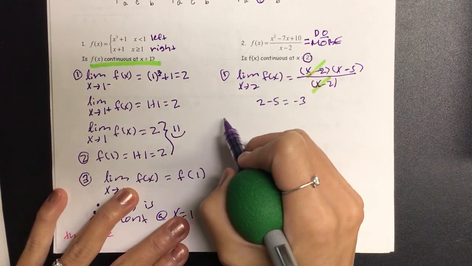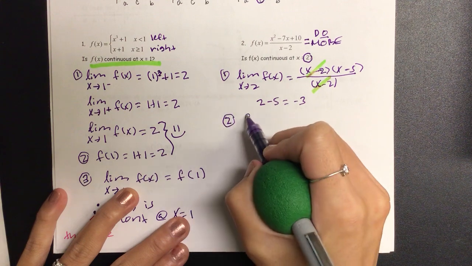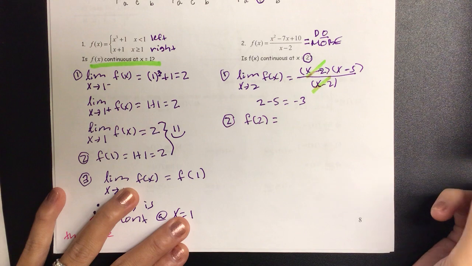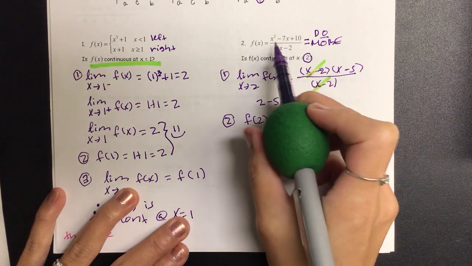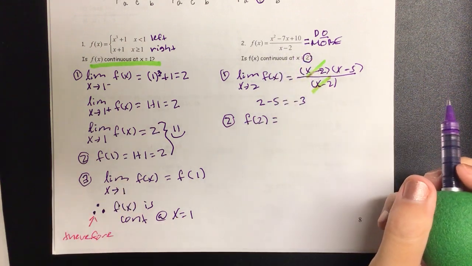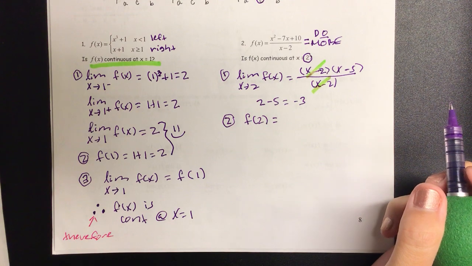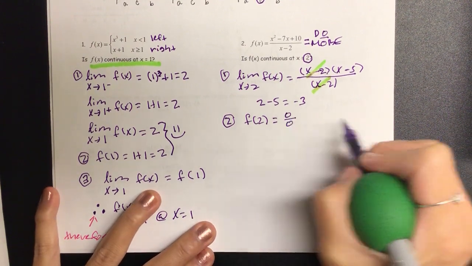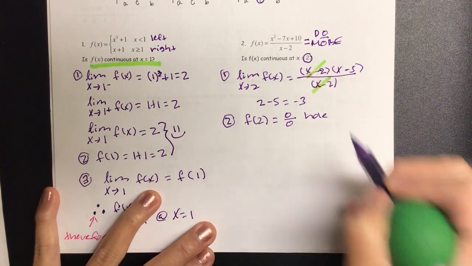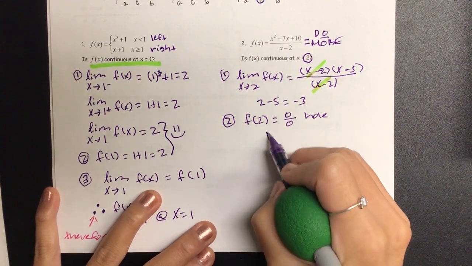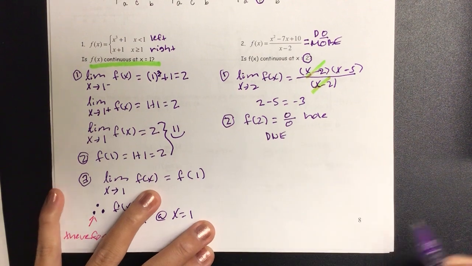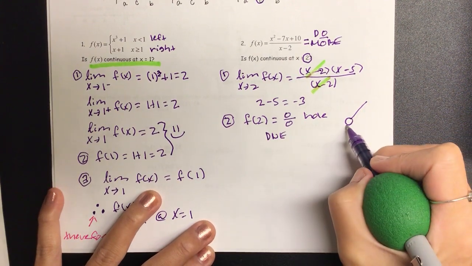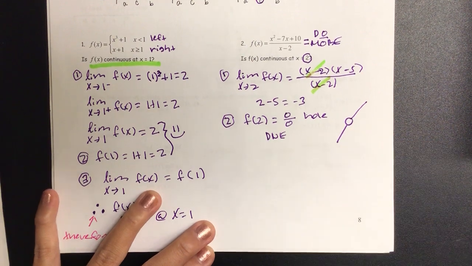And then we have step 2. I need to know if f of 2 exists. Didn't we already, or if I were to plug in f of 2, plug it into the top and the bottom, that's what we just did. Yeah, we did, right? So it was 0. And 0 over 0 means we have a hole at that point. So that means it does not exist. And in case you're a visual learner, this graph looks something like this, and there's an open circle.